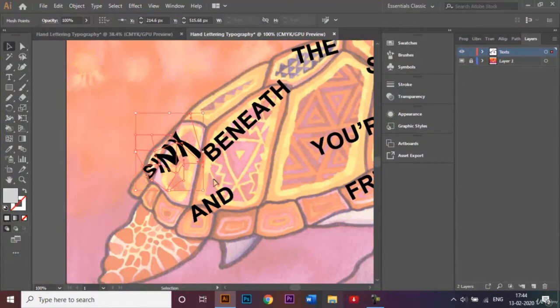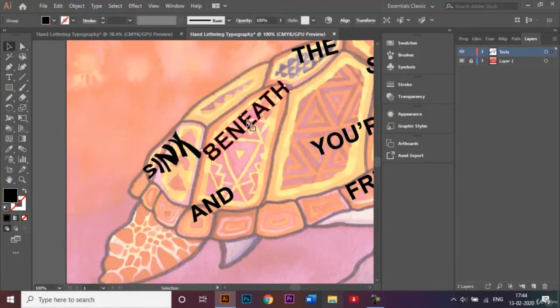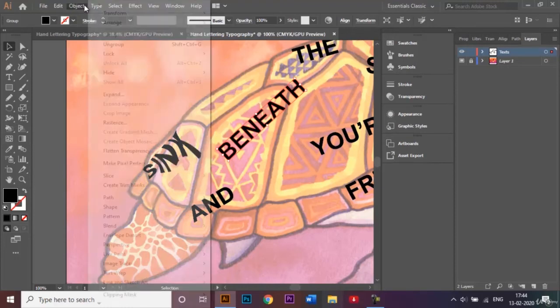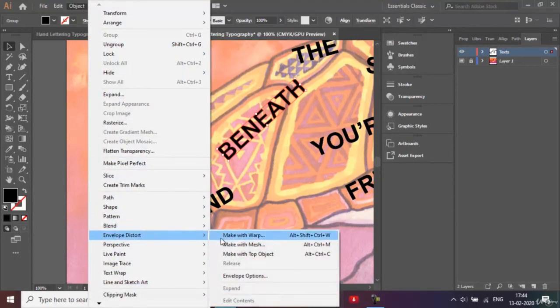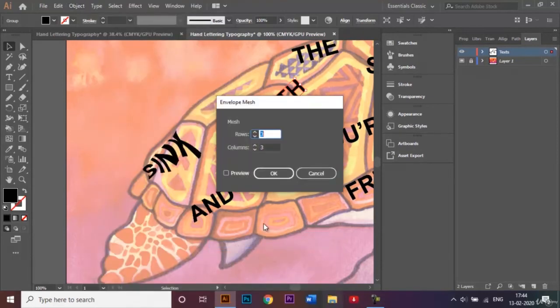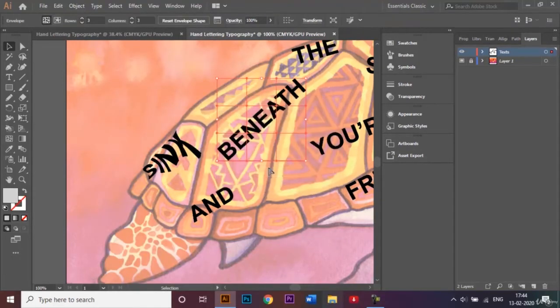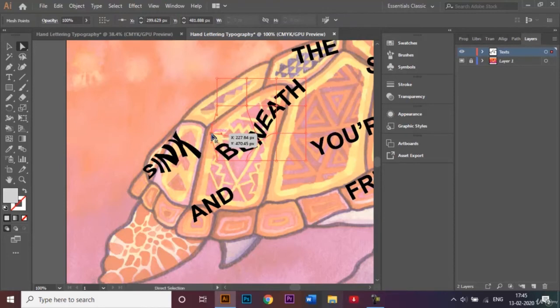Now I'll select this text and repeat the process. Go to Object, Envelope Distort, Make with Mesh, 3 by 3. And using the direct selection tool to edit and move our anchor points around however you want it.